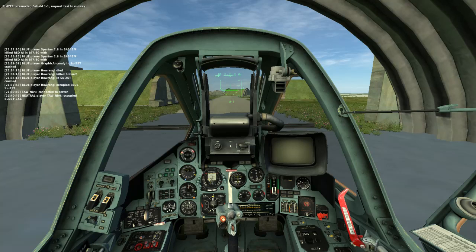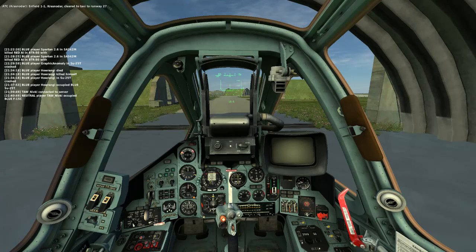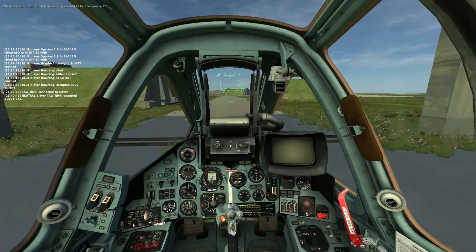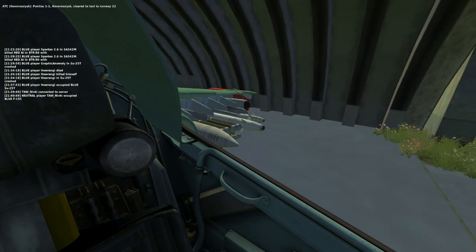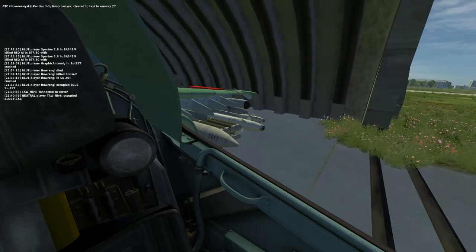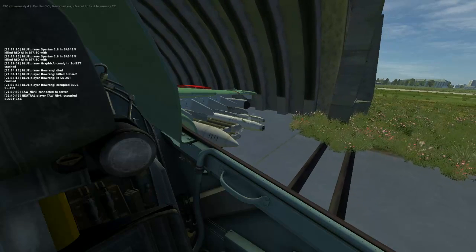Krasnodar, in field, 1-1, request startup. Stall warning. In field, 1-1, Krasnodar, clear for startup. Is that you? I'm requesting startup. Yeah. Put that button down because I'm not ejecting. Marco, Pontiac, 1-1, request rejoin. Is that you? No. Pontiac 1-1, Arco, proceed to pre-contact at 18,000. Krasnodar, in field, 1-1, request taxi to runway. I'm requesting taxi.